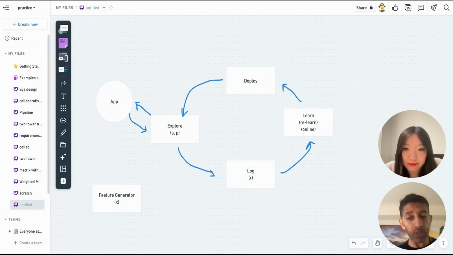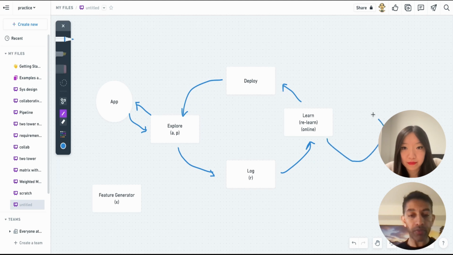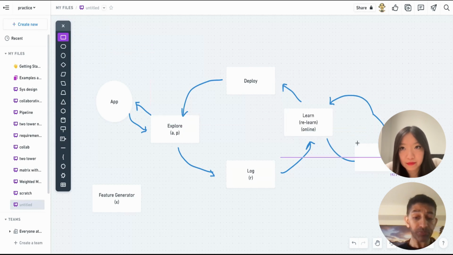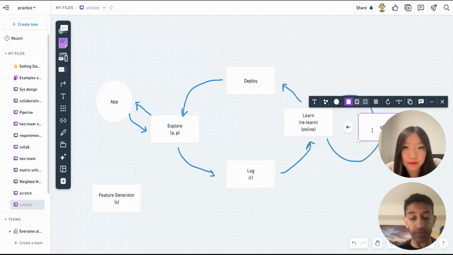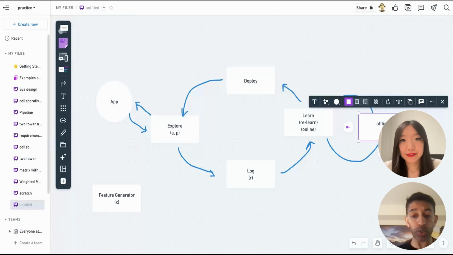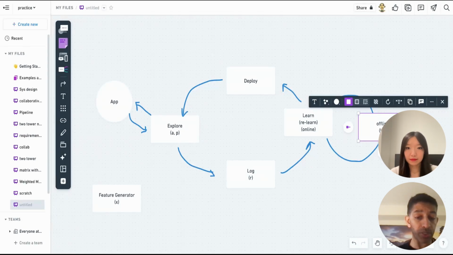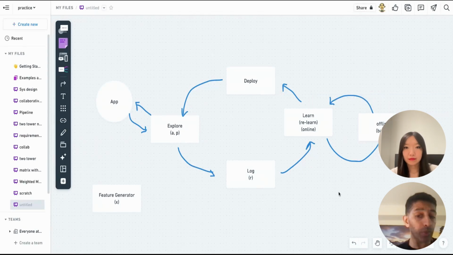So in the log phase, what typically happens, as we spoke about previously, is all the interactions that the user has with the content that we have sent them back through the recommended items happen subsequent to the user having seen them. So this is a delayed action. I like a post, I dislike a post, I comment on a post, and so on. So the logging happens subsequent to it, and it could be anywhere from a day to a week to a few hours to a few seconds.